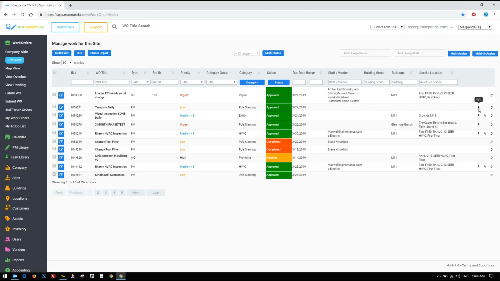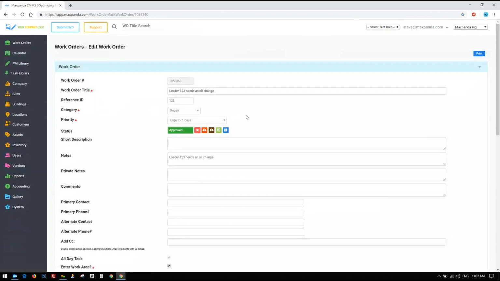I don't have any tasks on it. I took them out, but this one here will show you 0 out of 2 tasks have been completed, etc. This one has an attachment. That's your print. Okay, so edit the work order. Let's close it off right now. Now, if I was a maintenance personnel, I would not be able to see this button here, cancel, and I would not be able to close the work order. So all the permissions are set up. Keep in mind, I'm still the admin, so I get to see all the functionality here.